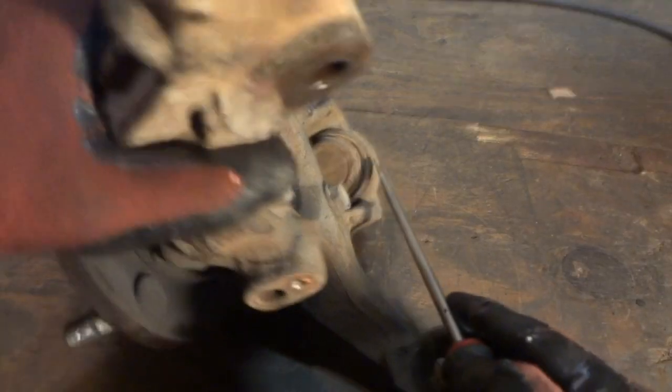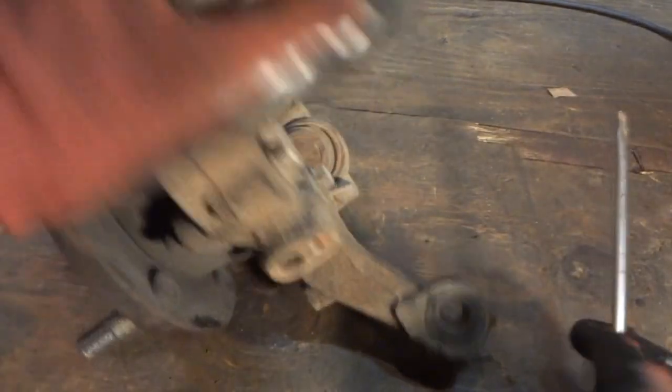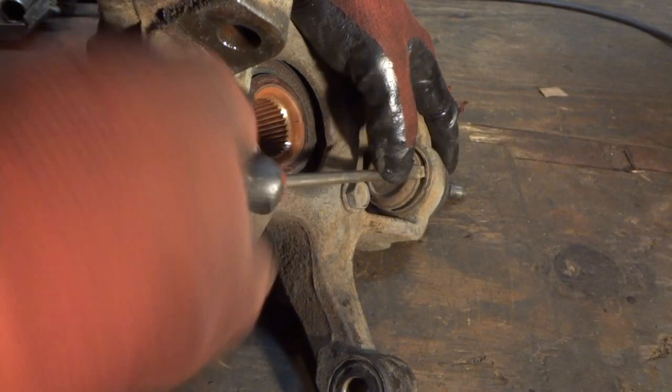All right, so we've got this clip we've got to pull out. And my clip, I had to actually spin it over and take a screwdriver and flip it around right here. This one was in there sideways. So, go ahead and get this out real quick.